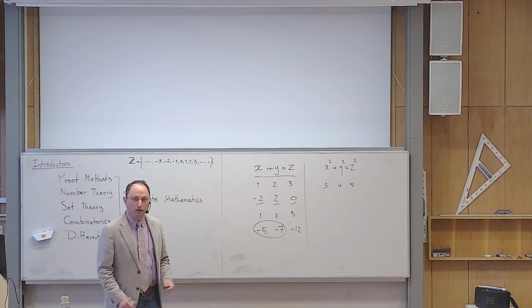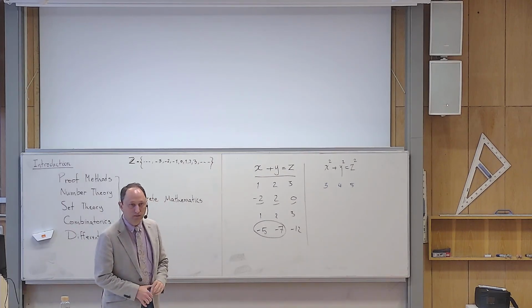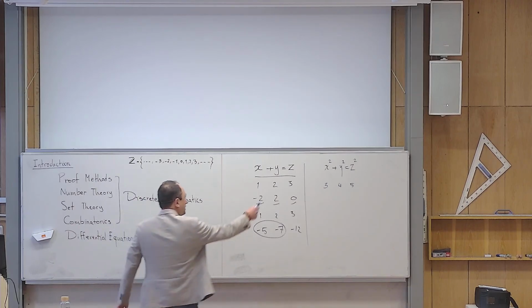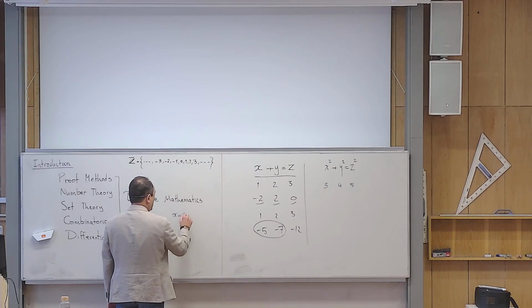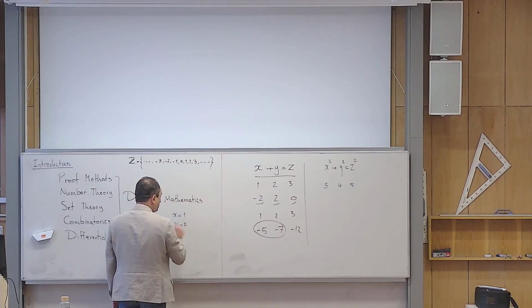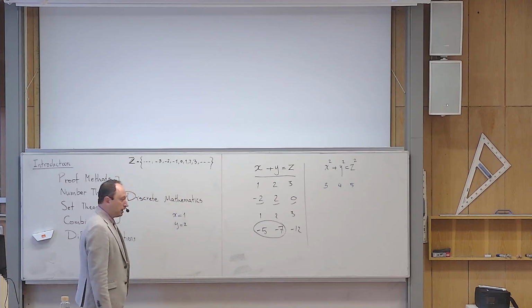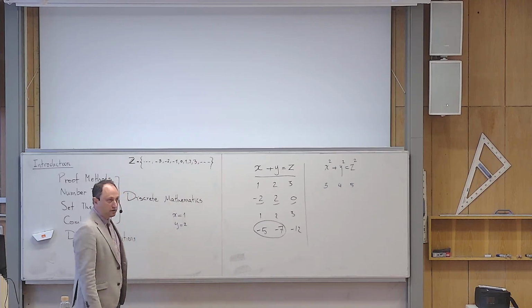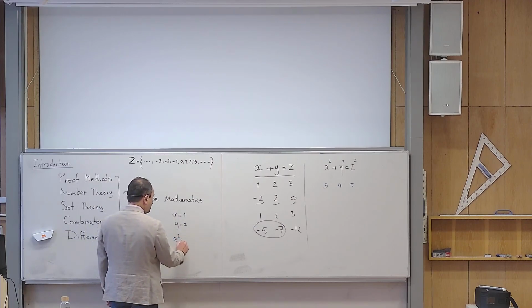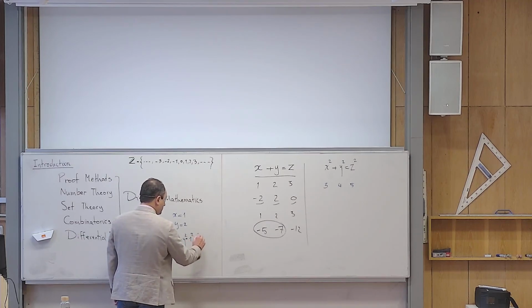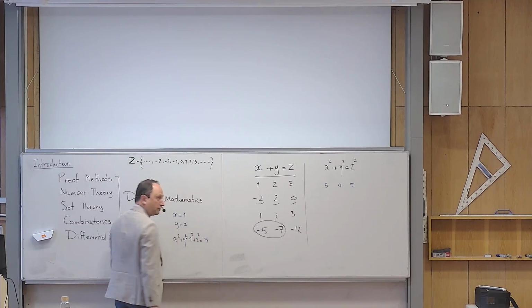But why can I not use the same strategy here? For example, can I say choose any two numbers that you like? Let us say x is equal to 1 and y is equal to 2. Okay? And then, do you think I can get the third one? No. Why? Because if I calculate x squared plus y squared this time, it becomes 1 to the power 2 plus 2 to the power 2, which is 5.